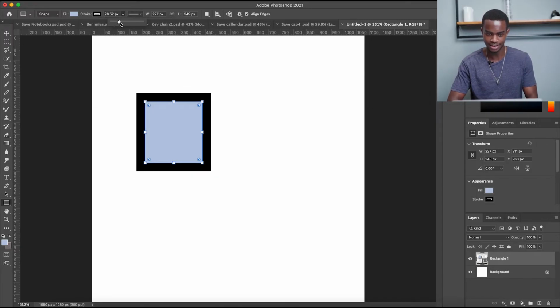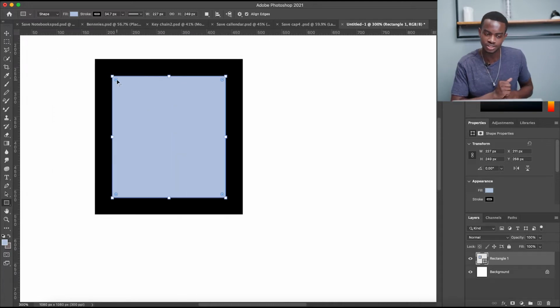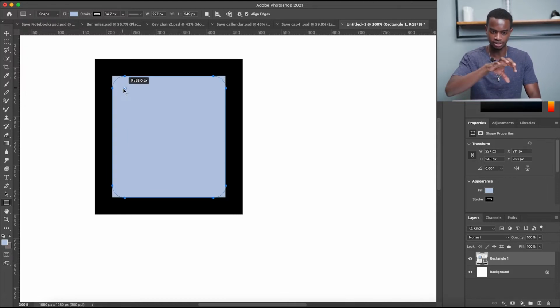So for rectangles, as you can see here, there's some dots, right? And these dots are really important when you're creating rounded shapes, right? Sometimes when you're designing, you don't want shapes which have harsh lines, shall we say, like those corners. So when you click these ones and then drag them in, you can see the rectangles start to be rounded. The edges start to be rounded.